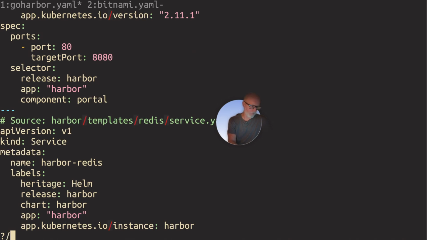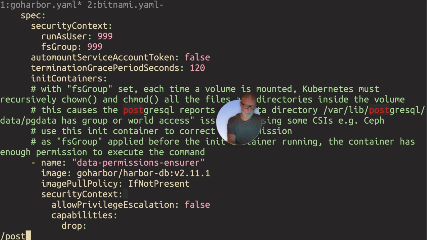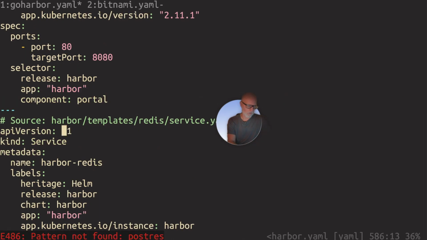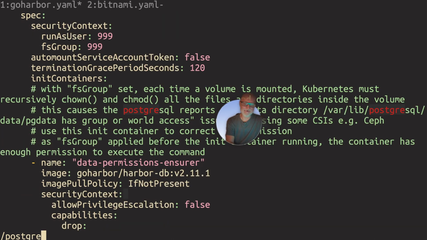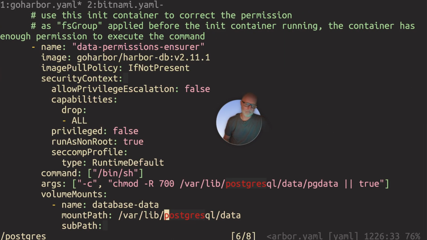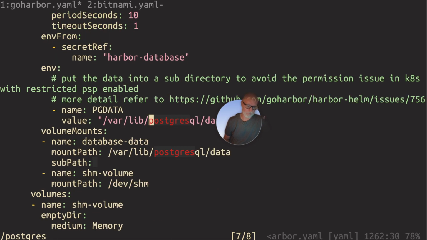Did I type it wrong? All right, Postgres. Is it in here? Nope. No pattern found for post. Damn it. I'm an idiot. Oh, maybe it is in here and I was wrong.